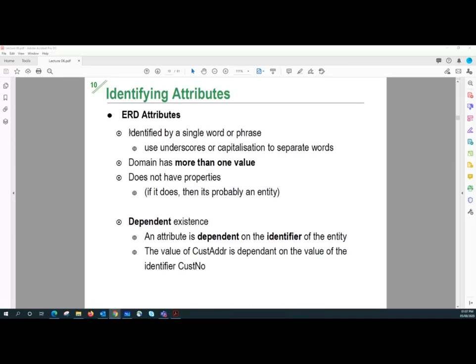And one of the important things to think about when you try to establish an attribute is that it has a dependent existence, because an attribute is usually dependent on its identifier. For example, student name is dependent on the student ID. Student address is dependent on student ID. Actor name is dependent on actor number. Subject title is dependent on subject code. Likewise, the attributes that we identify need to be dependent on their identifier. Customer address is dependent on the value of the customer number, the identifier, etc. These are small bits and pieces you need to remember, and these are rules you can apply to see whether it's an entity or an attribute, right?